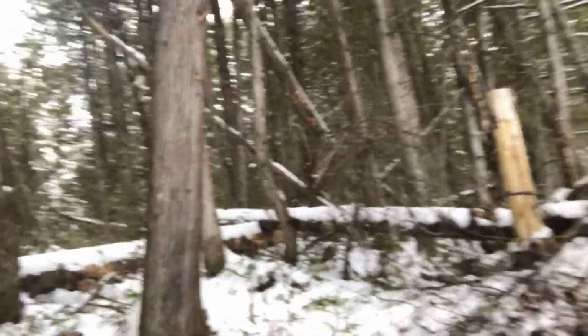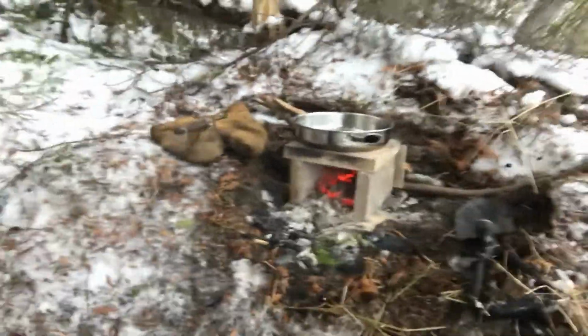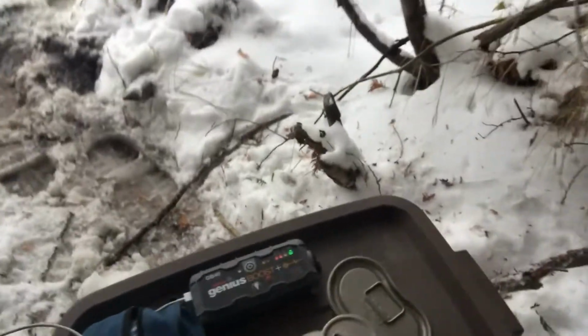This beautiful cedar jungle that I'm in, right on the edge of the lake. I already cleaned up all the fishing stuff. Just getting ready to get the pan heating up here, getting ready to pop some eggs in there. I'd go phone style on you, but I'm plugged into my Genius charger because my phone's dying. So tripod style.